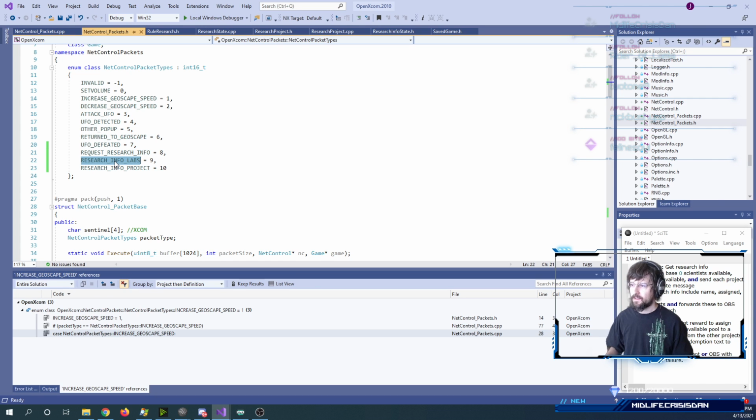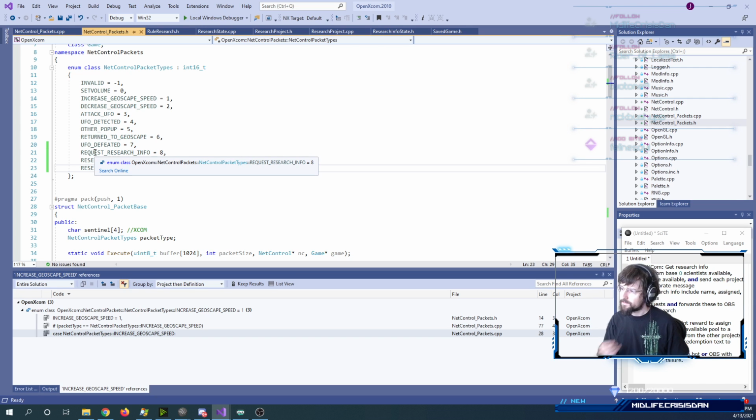for the base of the first XCOM base, I have this many scientists not working on anything, I have this much lab space available, and I have this many projects. And then it's going to send a bunch of these research info projects, if there are any projects, one for each project with the project name and the number of scientists currently working on it and their overall progress, the same text that shows in the in-game screen for their overall progress, which is like unknown, poor, excellent, just sort of general terms.